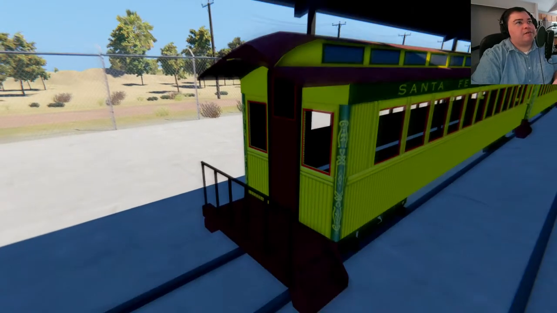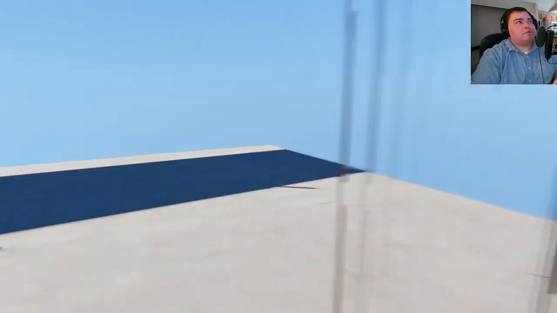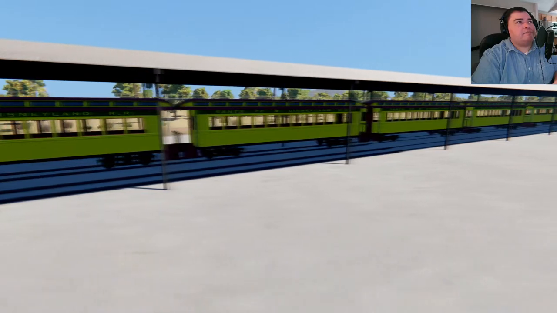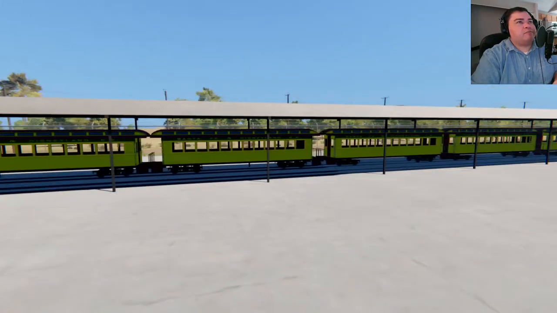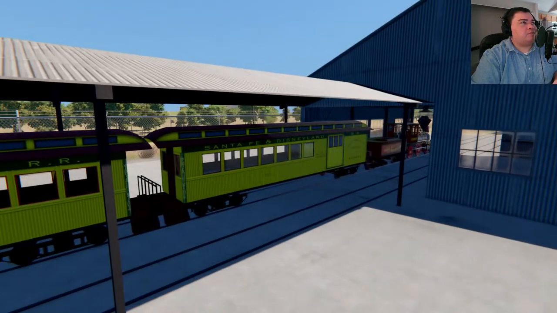It's not modeled here. I think he modeled five cars to look relatively the same, and the only difference is the combine, which he actually modeled.